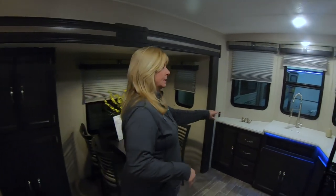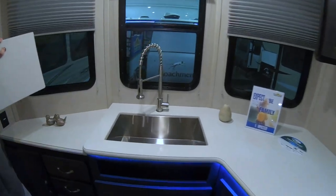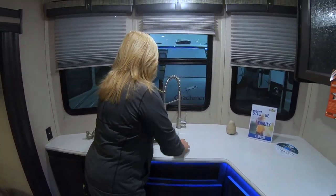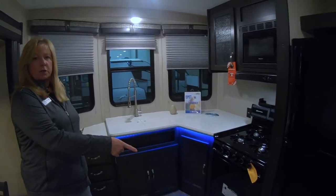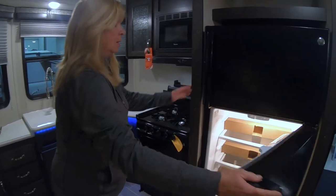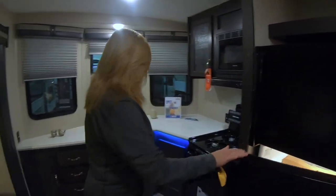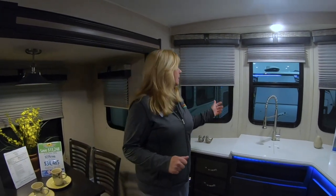With the lake or maybe your house for the in-law, whatever — this is perfect. Look at all this counter space here, huge sink — it's a farm sink. Look at the solid surface countertop, it's beautiful. You've got a regular stove in here that you normally don't have in your regular RVs, and a residential refrigerator. This is definitely what you call home away from home, with a lot of counter space down below and up top.